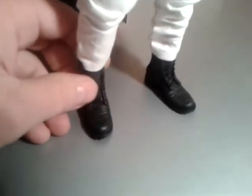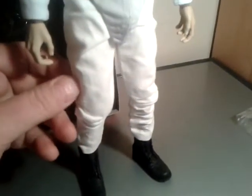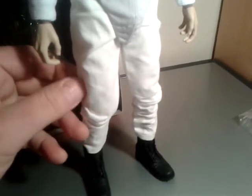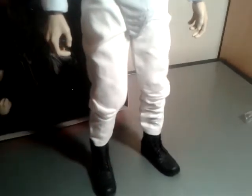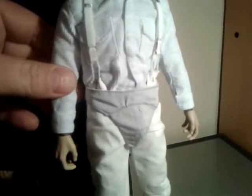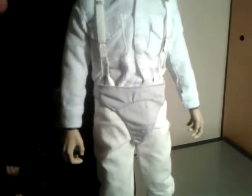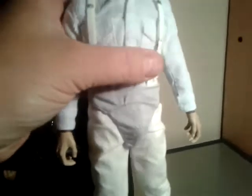Have a look at the boots - nice boots, real laces, soft plastic or rubber. The trousers have a really nice cotton feel to them, thick, but they don't look like they'll restrict the figure. The shirt is a nice material, kind of velvety to the touch. The body being really tight is the only thing restricting it right now.